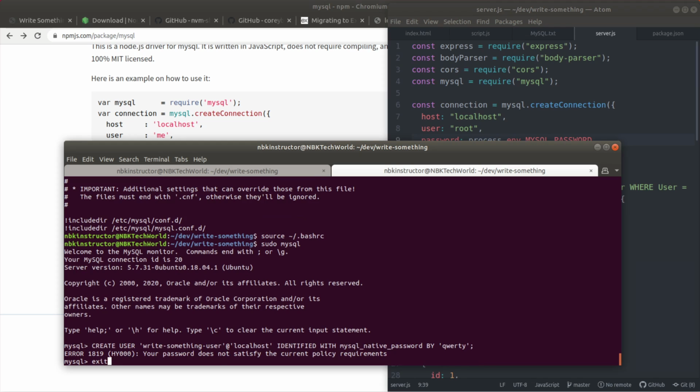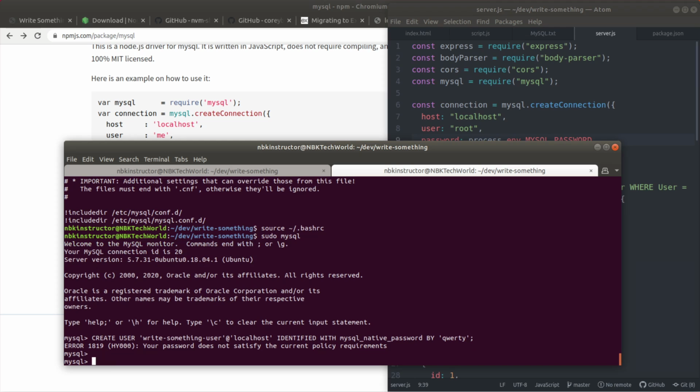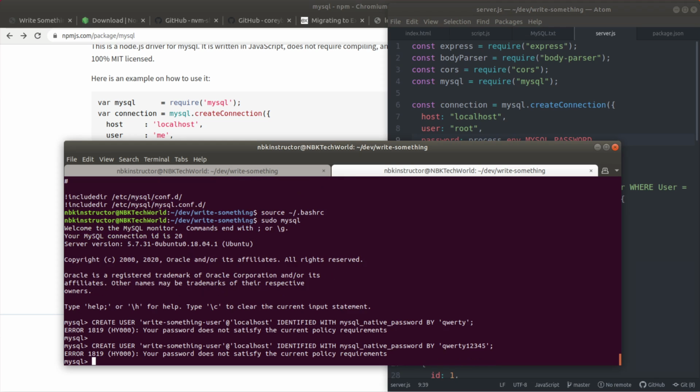Oh, there's some policy requirements. It's probably asking for numeric and so on. Let's try again. I'm gonna do 1, 2, 3, 4, 5. Okay, I think it's asking for an uppercase letter. Now we have numeric, we have lowercase.